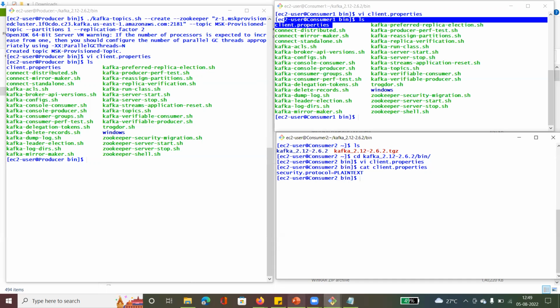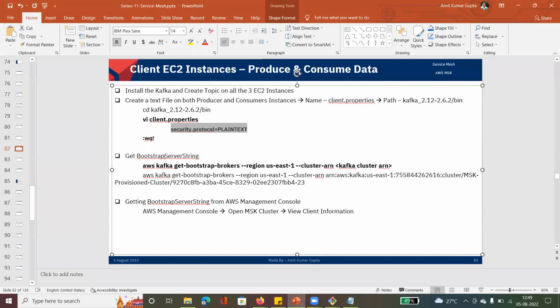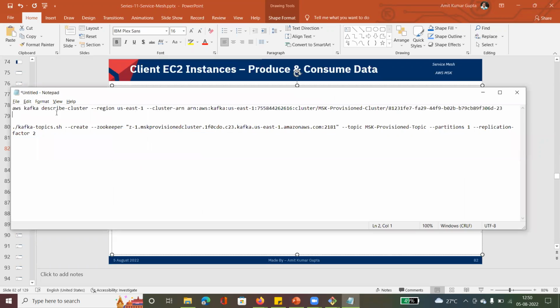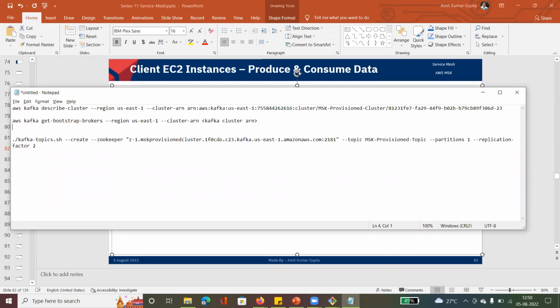After that, get the bootstrap server string which you saw earlier in the console. Now we will get this using this command, passing that Kafka ARN. You can see this is the get-bootstrap-brokers command, and this is the cluster ARN which we have already used earlier.